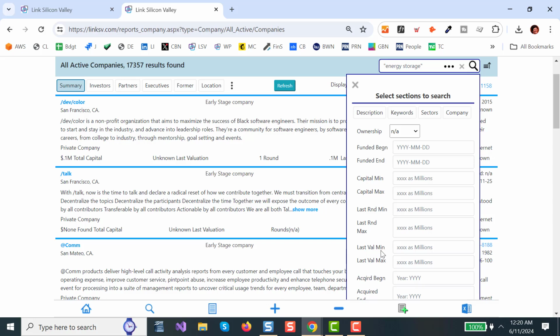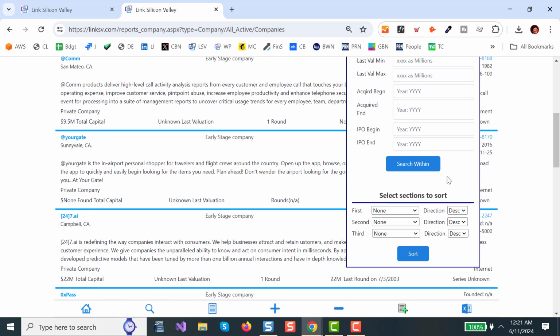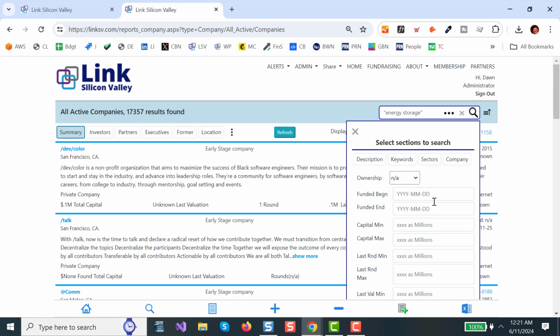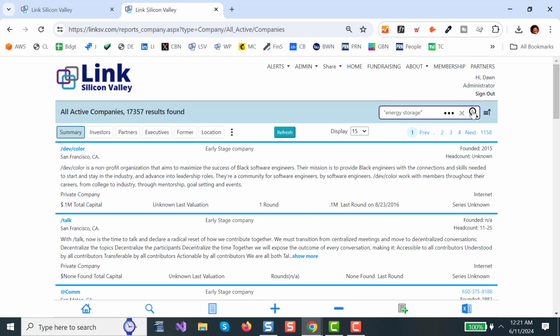I don't recommend that you use the valuation because valuations are generally not common, particularly in the earlier stage companies. So this is where you would search for these extra parameters, and if you did use them, you would click down here for search within. Okay, but we're going to close this, and we're going to now search.